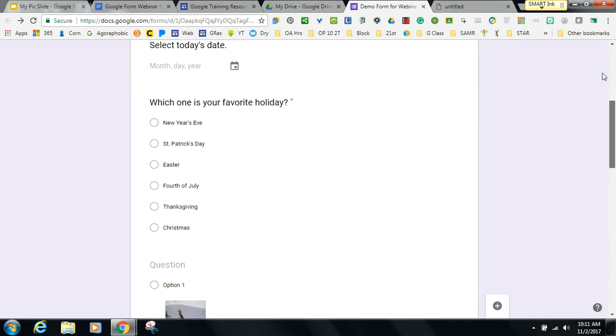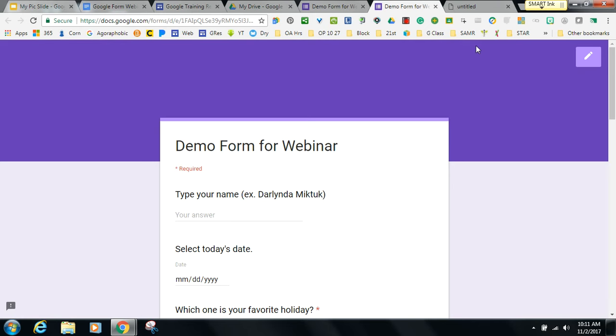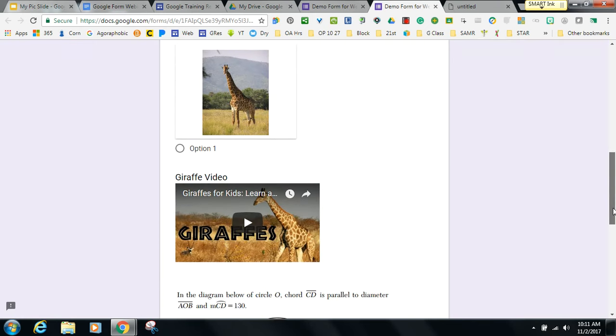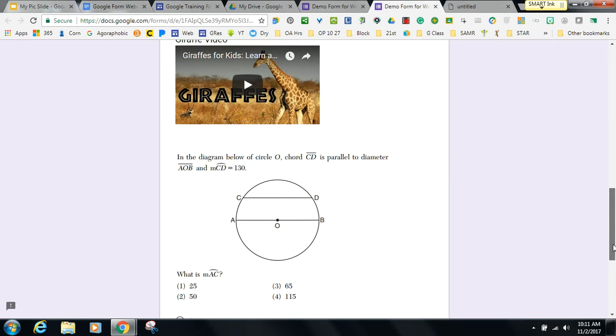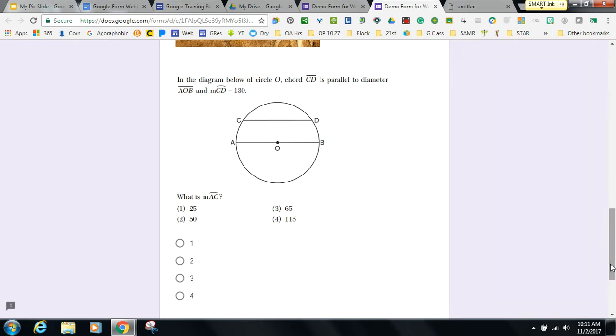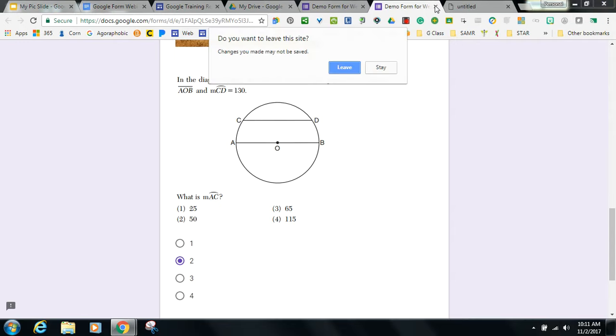So what does that look like for the students? Let's click on that little eyeball again. Take a look here. Let's go down and see our questions. So there is my question right there. So if 2 was the correct choice, the students would just go ahead and choose that. It looks like I typed in that question, but it's really just an image. Okay, so there are some basics of getting started.